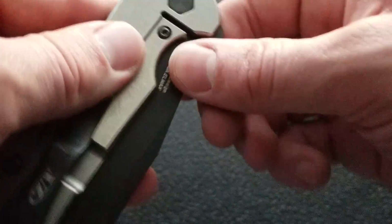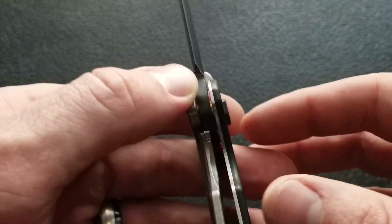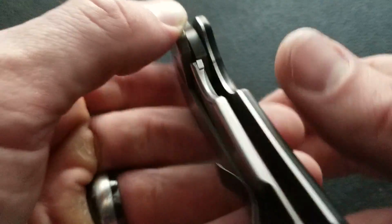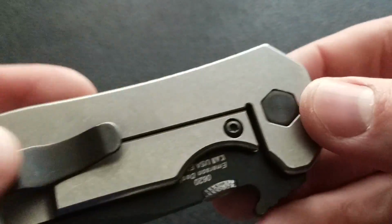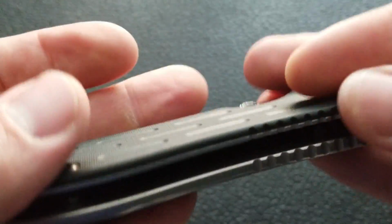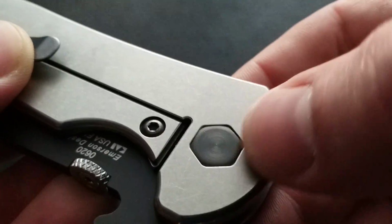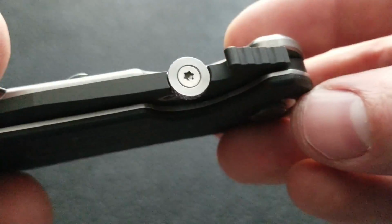You do have a lock bar insert on this knife, which doubles as the over travel stop. You can see, despite this knife being a pretty old model, and it looks like it's been used a lot, it's still only locking up at about 45%, maybe 50 at the most. Very solid. No blade play up, down, left, or right. The lock side has a nice tumbled finish to it. It's just kind of a plain tumbled finish. Everything's rounded off nicely. No sharp edges anywhere. You do have that hex female side or non-show side to keep it from spinning, which is great. Should make it easy for disassembly. Just really, really nice all the way around.